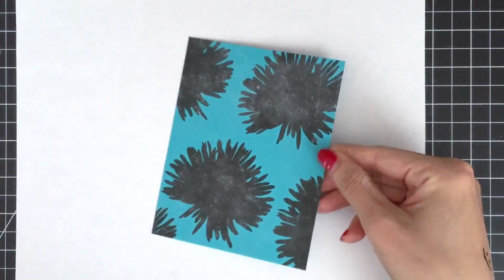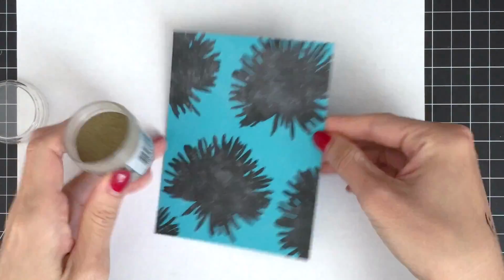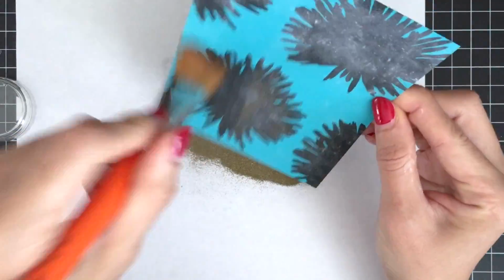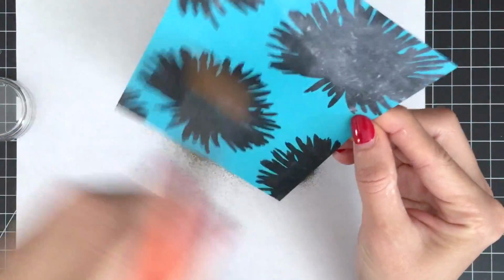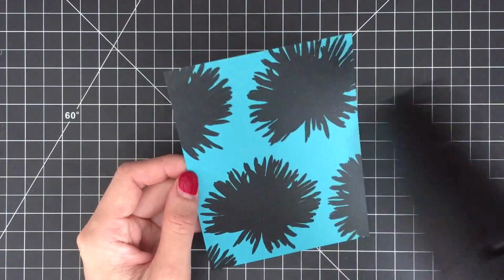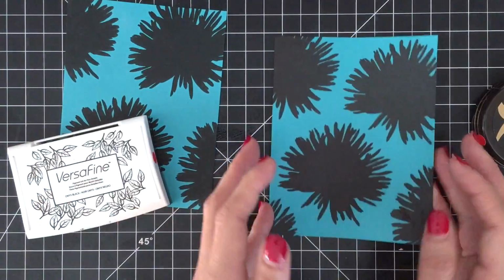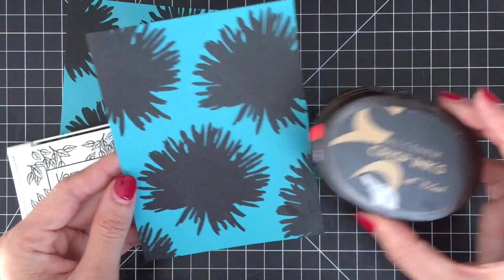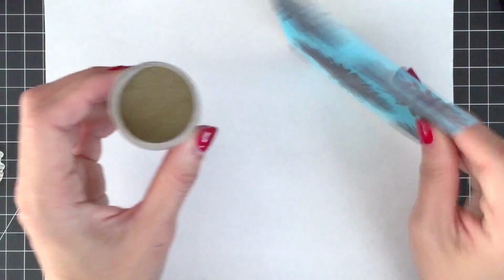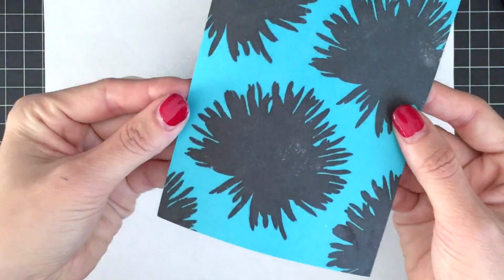I'm testing out my panel by applying embossing powder to see if the ink is completely dry. I just realized that I shouldn't have used the Versafine Onyx Black ink for stamping, as pigment ink takes time to dry. So I created the same stamped panel using Altenew Jet Black dye ink, which dries fast. It's time to do some heat embossing.